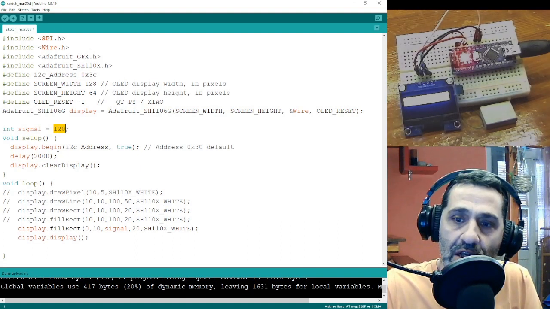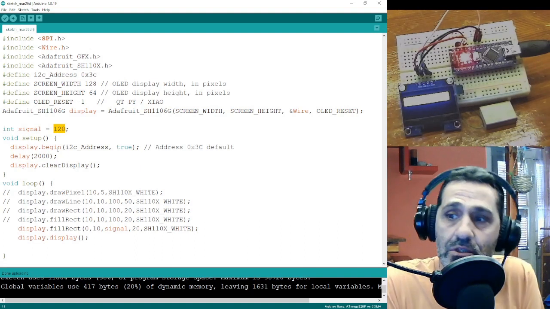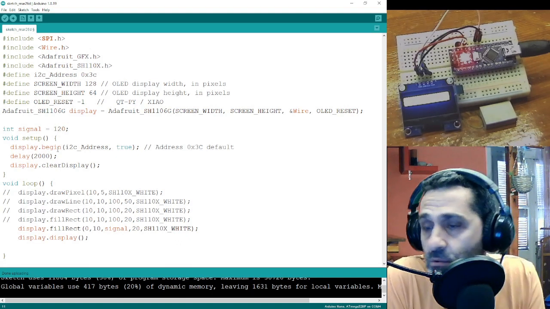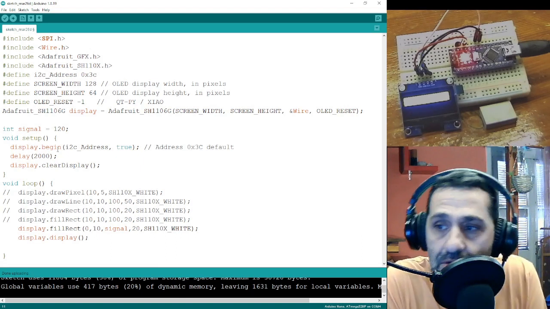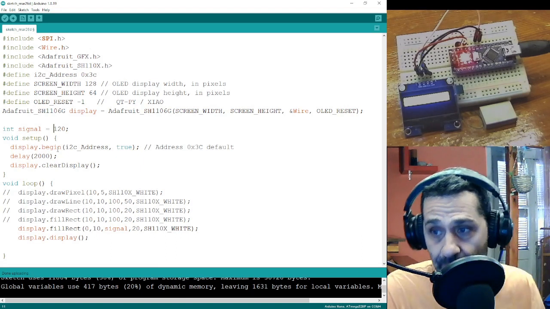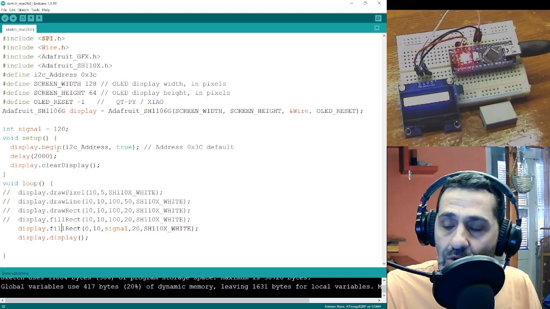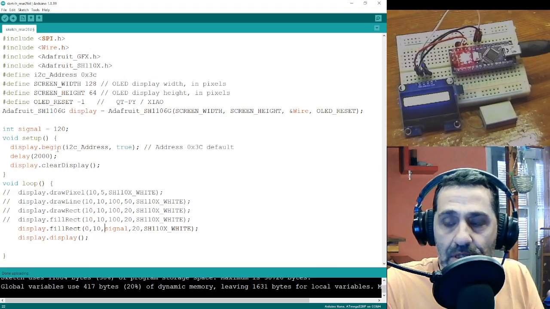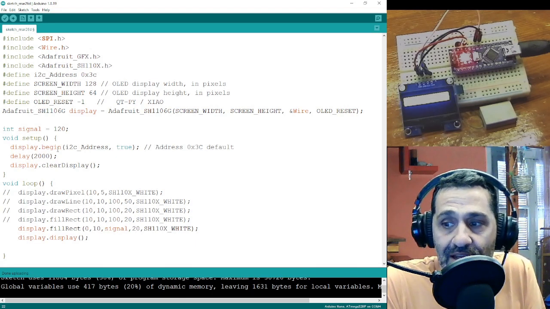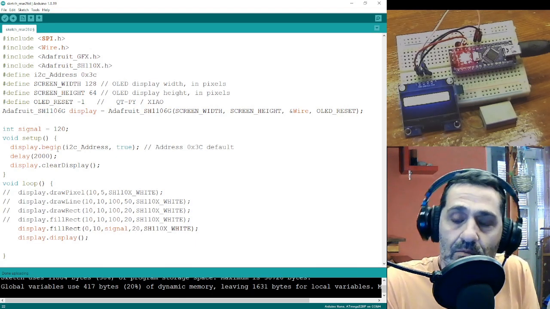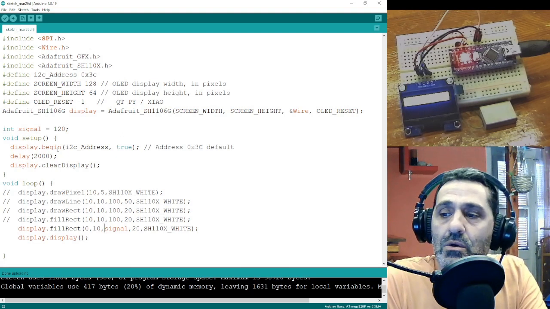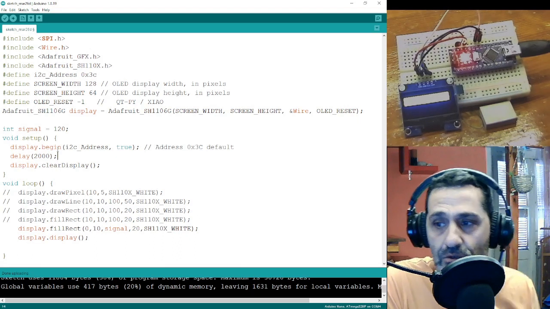So low audio signal, low number on the signal variable, high audio signal, high value on the signal variable, and then draw a rectangle here, which will be the length of the rectangle proportional to the signal we receive in the Arduino.